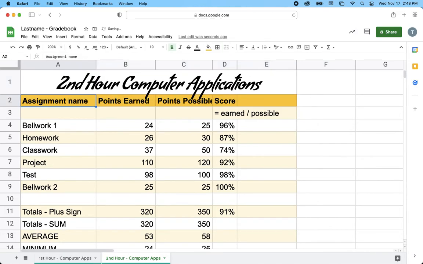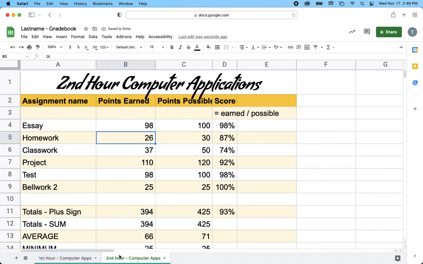And what I would suggest you do is find 5 or 6 different assignments for that second class, enter points earned and points possible, and you can watch how, let's say that this was an ELA class and I have an essay. My essay is worth 100 points and I got a 68 on it. The 68%, it automatically adjusts all these things for us. So we can go through and change the values. I don't want to get 68. I want to get a 98. There we go. I feel better now.